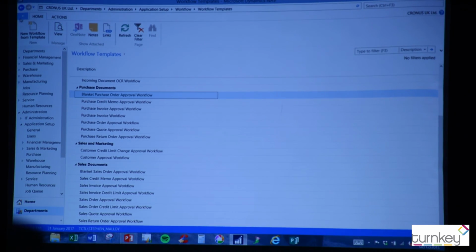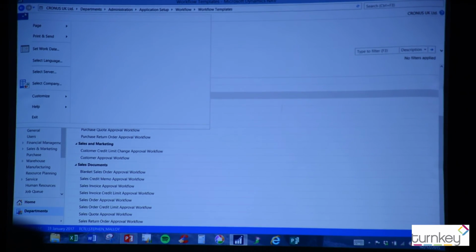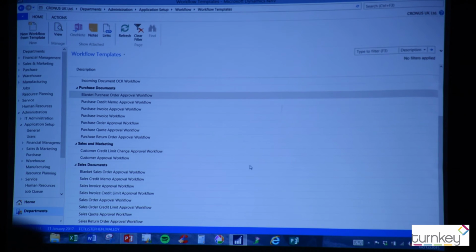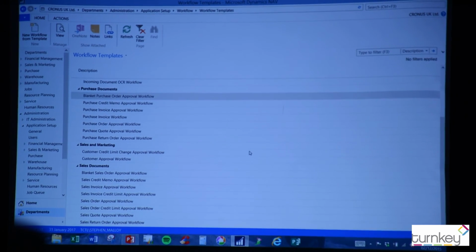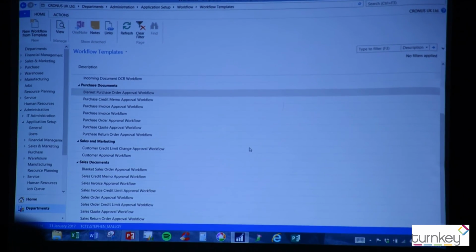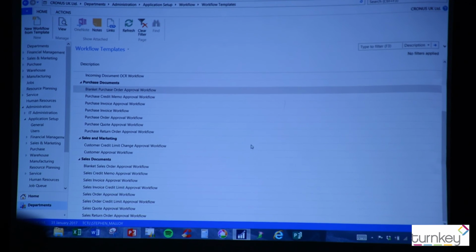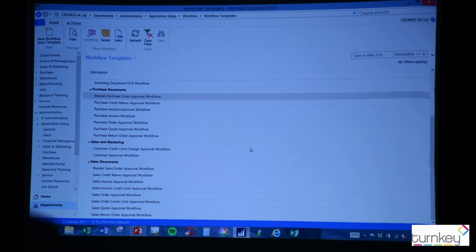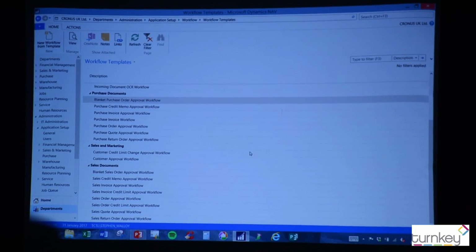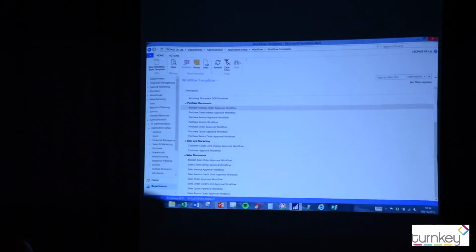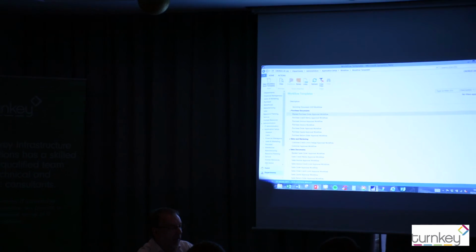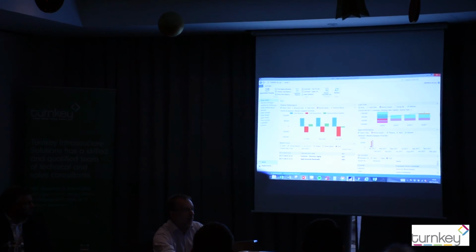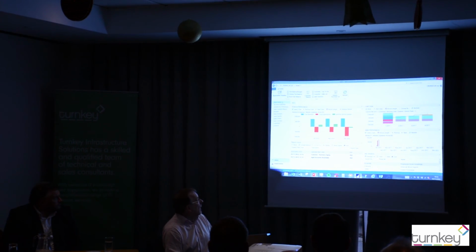So I'm conscious of the time. I'm going to be ready with this next door later on if anybody wants to have a closer look at any part of it. I'm not going to waste anybody's time looking at all the standard debits and credits and invoices and quotes and stuff. This is really about just saying that there is a lot more really nice stuff that's been built into it. And for a user, it's a great piece of software to start playing around with.